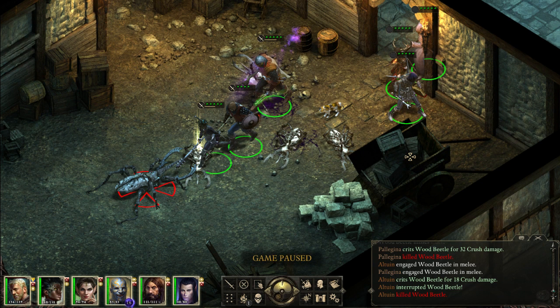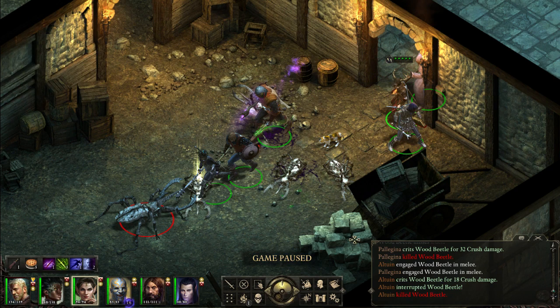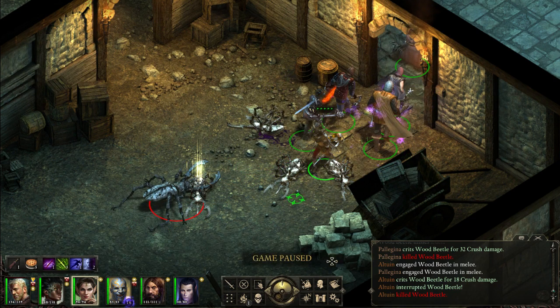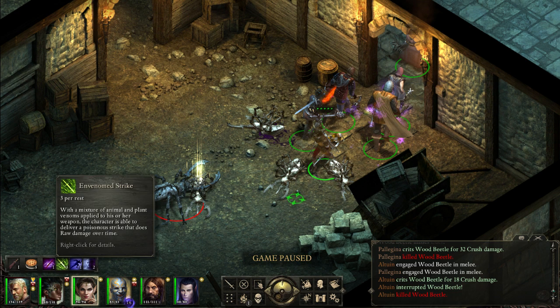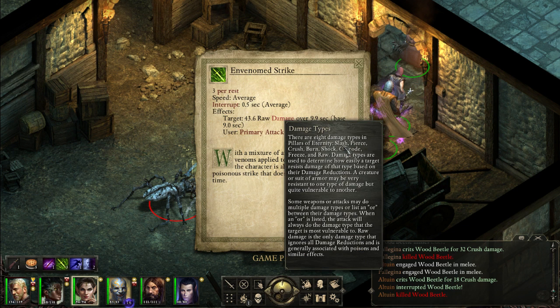that again is an important thing to think about, whether the weapons you're using are going to be any good. So I'm going to pull out most of the folks, and we'll do a little bit of information about the damage over time stuff, the DoT, as they say. Okay, so this is one of them that I've found is really nice, and the reason is that it does raw damage. So if you've looked at the different damage types, raw damage is unique in that it ignores all damage reduction.